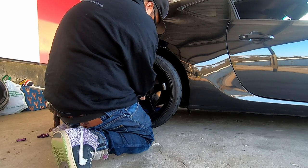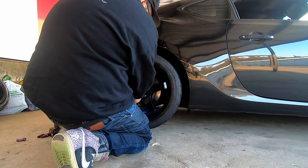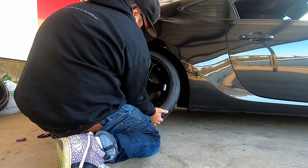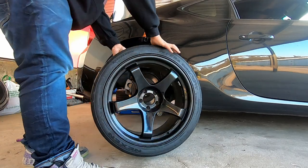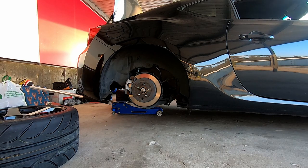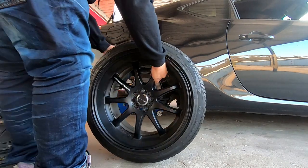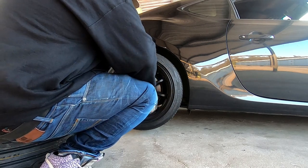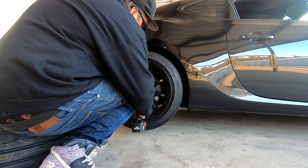If you're driving home on the same tires you came on, don't forget to pump them back up, as they'll be cold on the street and therefore have a lower pressure. If you're like me and have dedicated track wheels, then go ahead and swap them over. We'll go through storage prep in another video. Make sure you leave your pit bay as clean as you found it. One last thing to do before you leave is to wipe your racing numbers off your windscreen so you don't draw unnecessary attention from the fuzz.